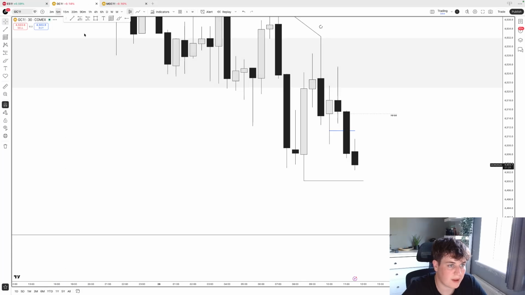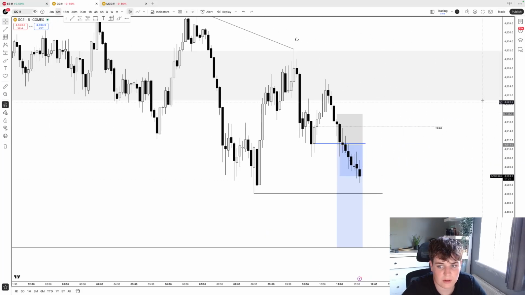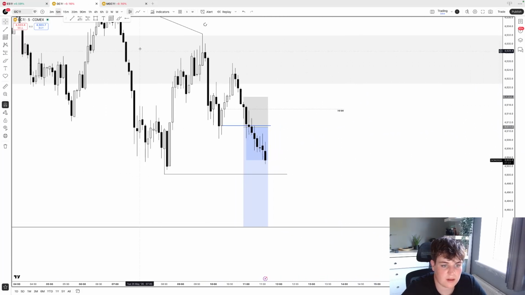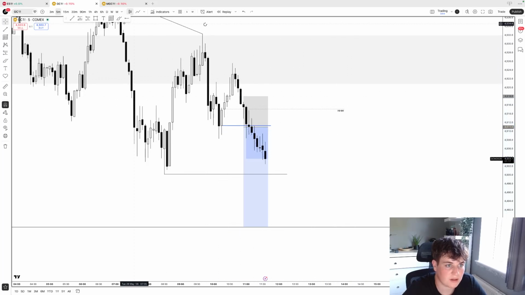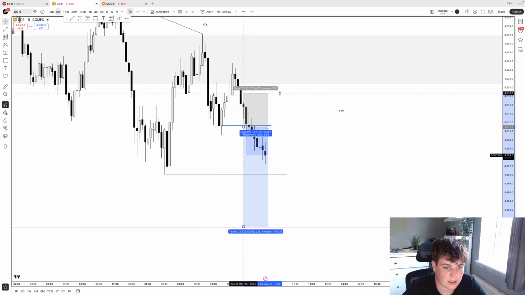I just got back in upon this V shape, right? So you can see we sweep this low. This is our V shape, and then my entry was just at this. These are obviously the order block here. So if we go like this, this is obviously the order block in my eyes, right? So you see all these candles here, just like this. I decided to put my stop loss just like that, I believe it was, and I was happy with that stop loss.